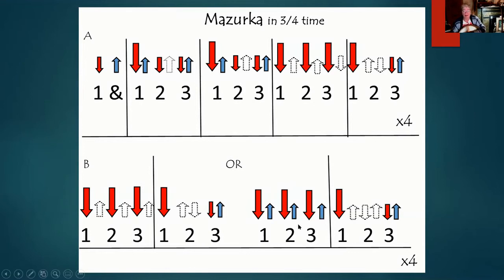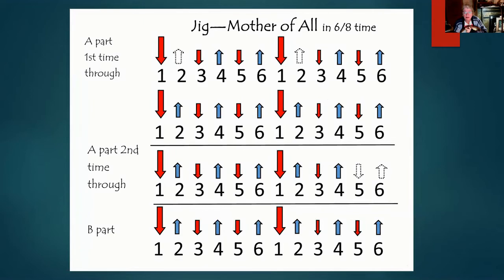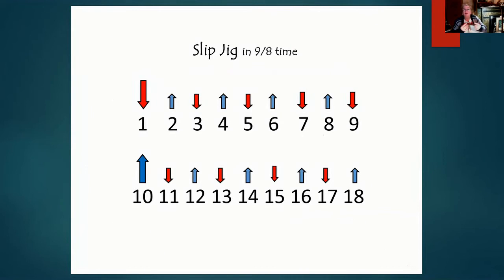Now, one thing that I kind of brushed over really quickly, and I want to go back. We're going to go back a little bit because I did forget to talk to you about playing stick style with the slip jig, and the jig. So before we were playing with the pencil style. If we want to remove ourselves to the stick style, remembering that it's always going to be a little bit more spare and a little more simple on the slip jig when you're playing it with the stick style.